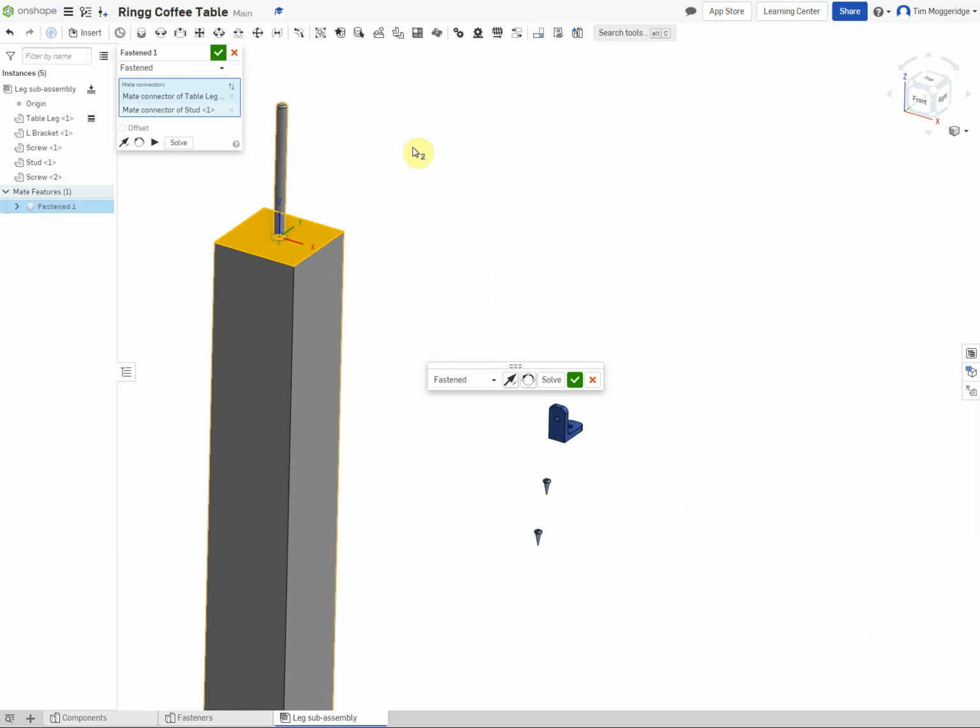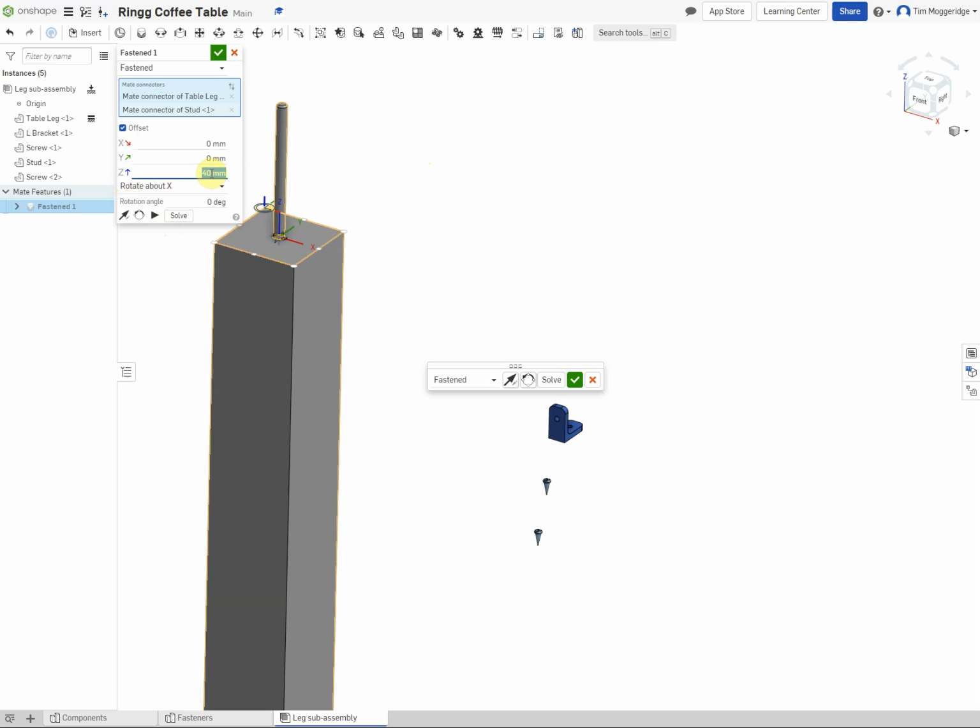It needs to go in 40 millimeters. So I'm just going to use the offset tool, and you can see that it shows X, Y and Z, and on here there's a drawing of X, Y and Z. So X is red, Y is green and Z is blue. So I want to set an offset in Z, so that's going to be blue, of 40 millimeters.